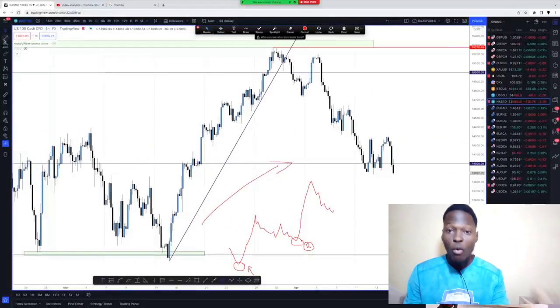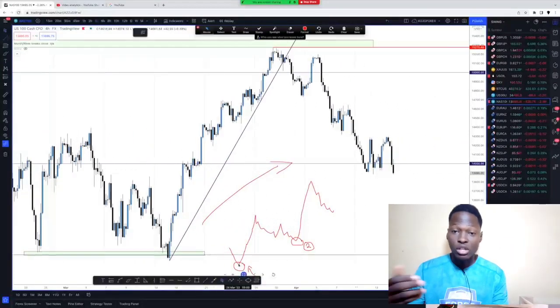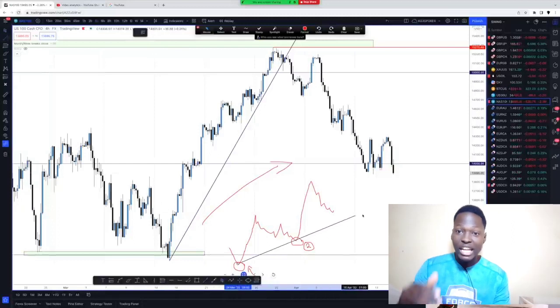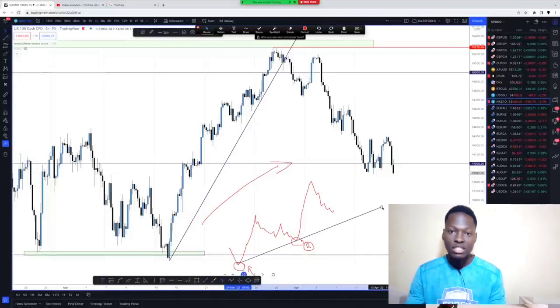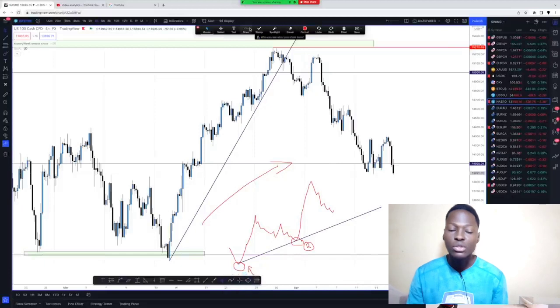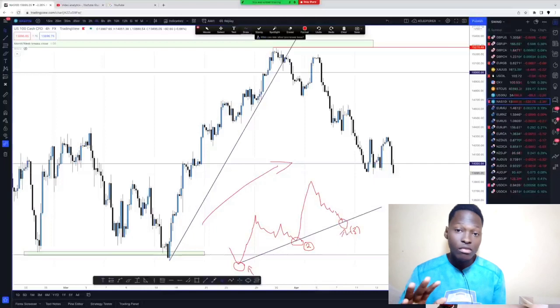So you want to start from a point like here and then connect it to point 2 and then extend it into the future, because that is when you're looking for a trade setup. Once you extend it into the future, you're waiting some way somehow for the market to visit the third point here, and then once the market visits the third point here, you know what to do already. If you don't know what to do, then it means that you've not watched the trendline video. So go into the videos and watch it.